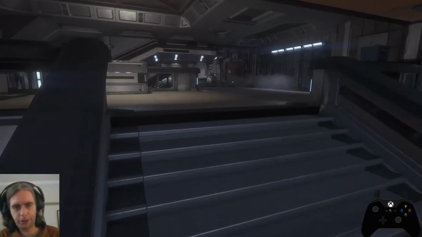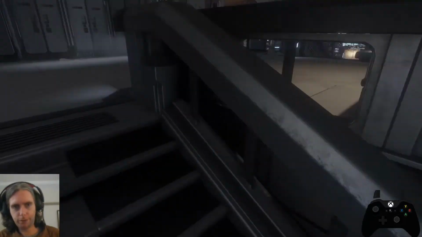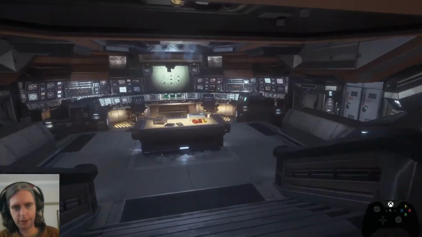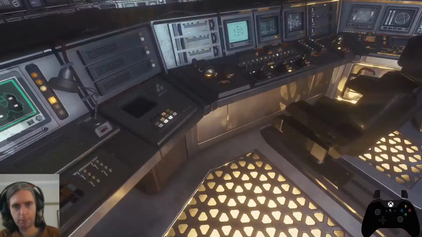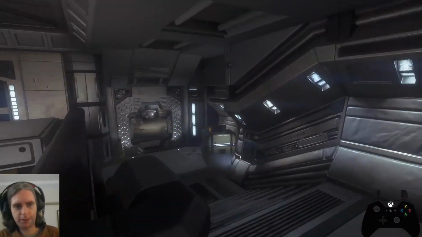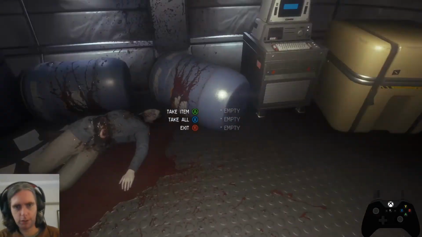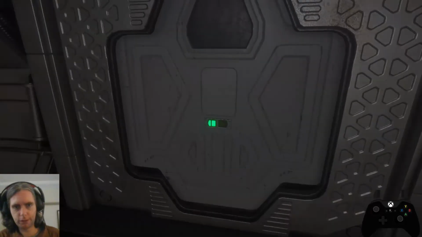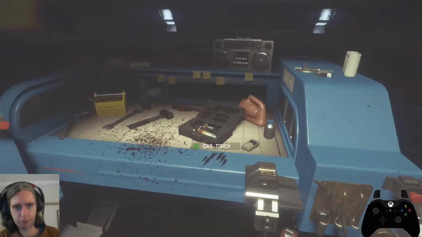The other thing you can do is not kill the human yourself, but hide and let the android kill him. But we've already done that, yeah. But that's the safest way, just wait outside the elevator. We can loot the body, usually has something. Usually something there as well.